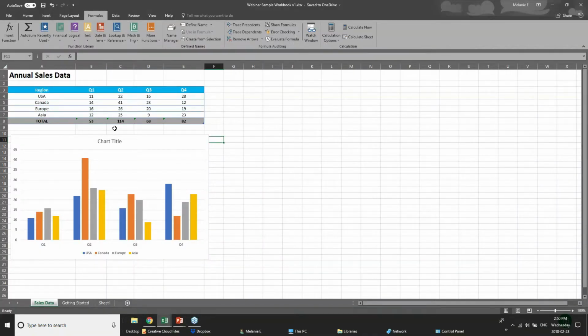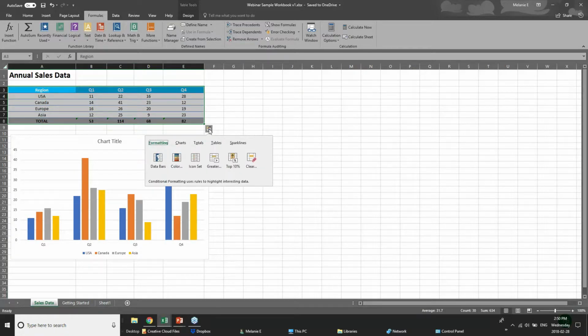So basically, it's exactly what it sounds like, a quick analysis tool. Excel looks at your data. If you highlight a chunk of data, this little new box will come up in the bottom corner called Quick Analysis. When I click on it, it gives me options. I can do totaling, so say I wanted to do some basic totals. I want to do some formatting.